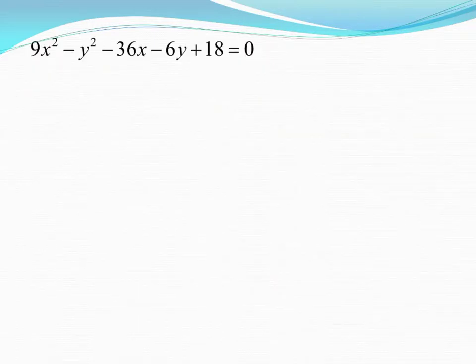Notice this equation. What makes it different from the previous conic sections that we've discussed? Well, it should be obvious that we have a negative quadratic term. The previous quadratic term, the x, is positive. Because they have different signs, this is definitely going to be a hyperbola. I can't tell yet which direction it's going to go. We have to wait until we see the standard form equation before we know which direction the hyperbola will go.